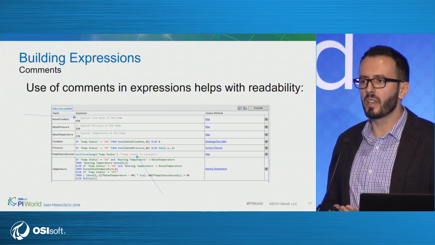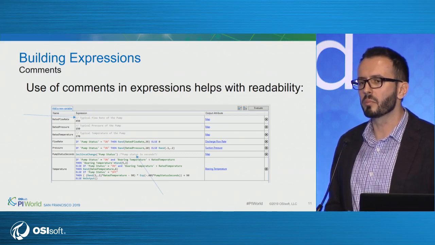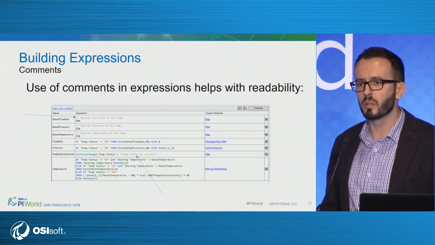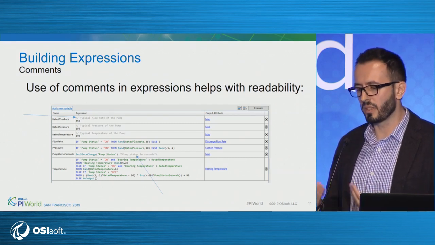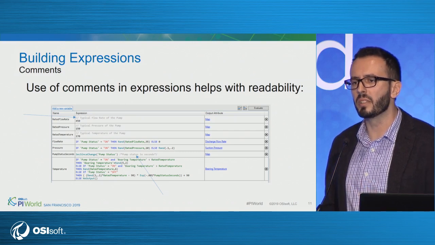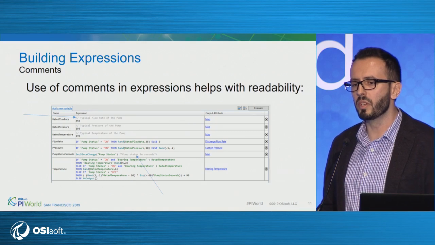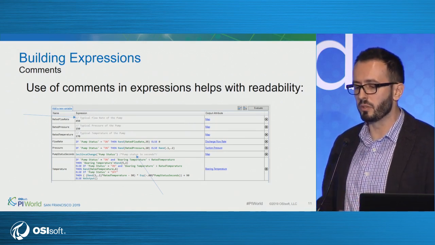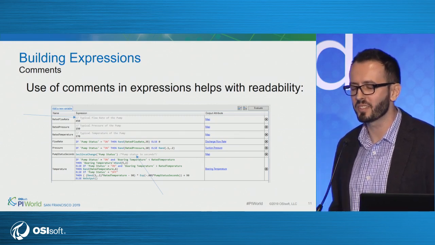Another aspect to consider while configuring your calculations, I'd really recommend that you use comments. So for every expression or function you're using, it would be nice to add some comments to your expressions. In many cases, there are different people creating the expression and the calculations, and different people maybe maintaining them or reading these calculations. So it'd be very useful that you provide comments, so even in the future, if you look at it yourself, you might understand what's happening if the calculation is very complex.